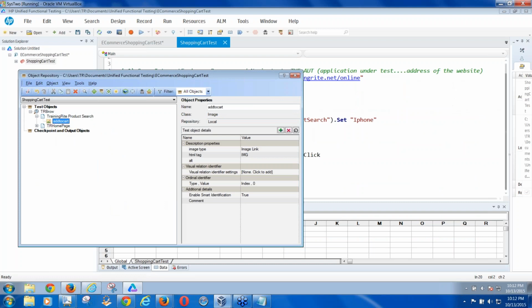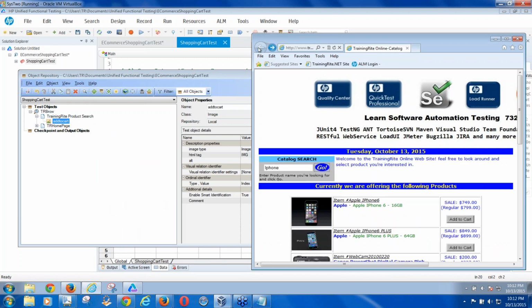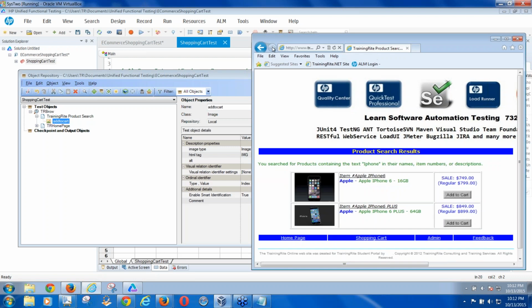Why? Because if you see, this page is a next page. It is not the home page. So I want you to think about it. This was the home page. We came here after clicking on that. So this is a new page now. Since this is a new page, you tell me where is that page here?